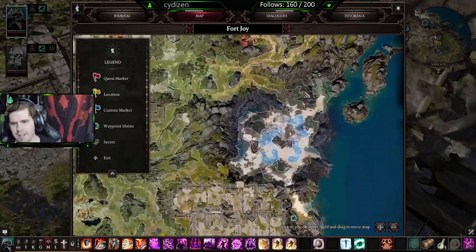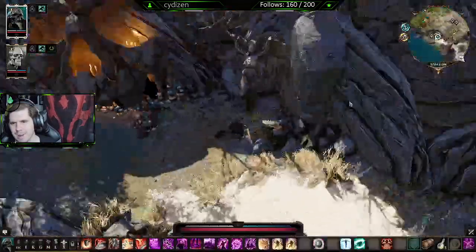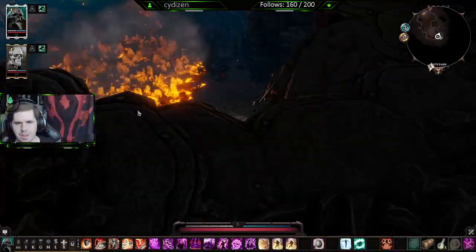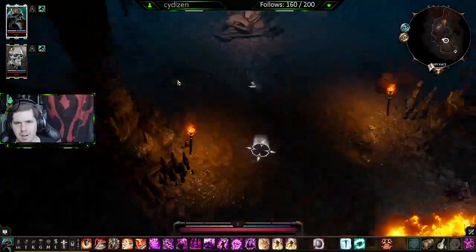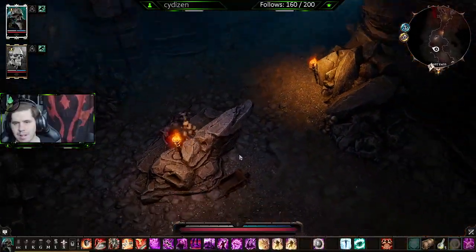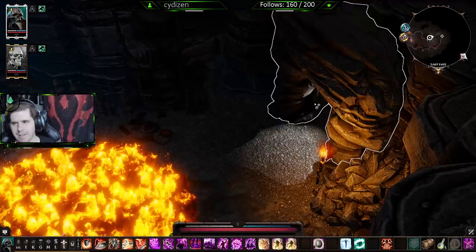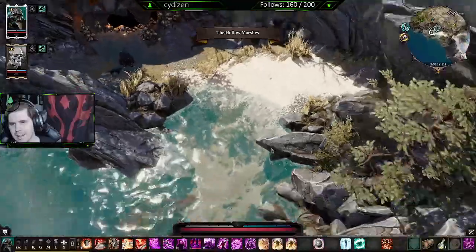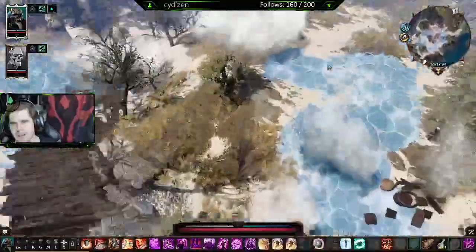I believe. Oh, wait, we still need to go back to the pirate place. Which is right here. Yes. This is not the pirate one, but it did take me down. The pirate one's at the other side of where the dragon was. Onward.